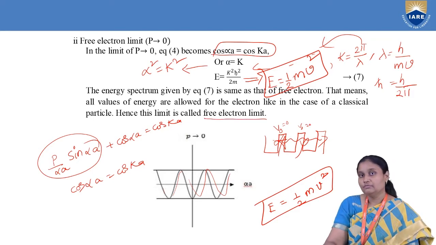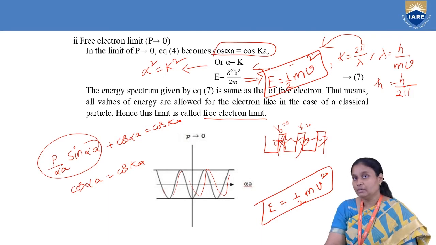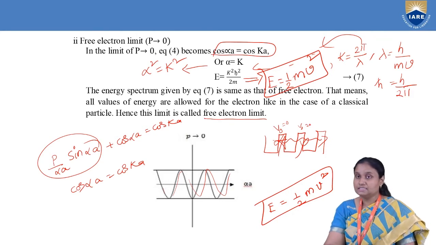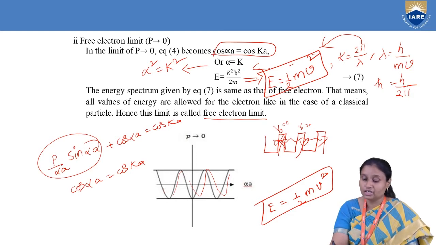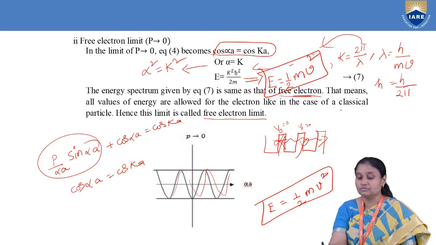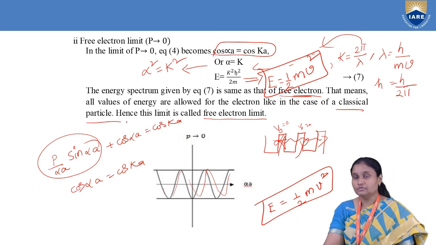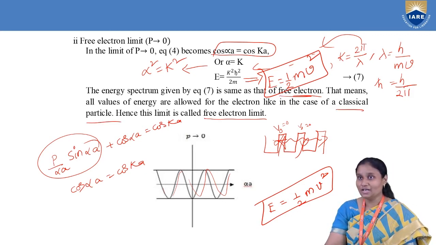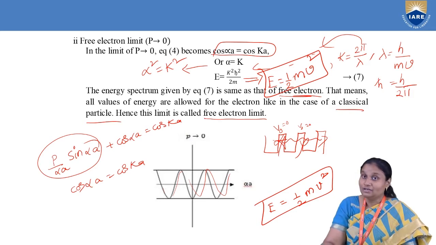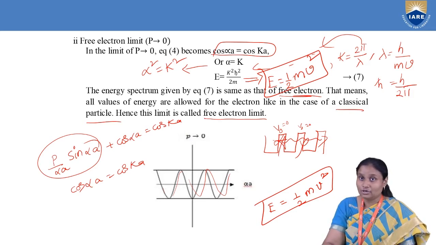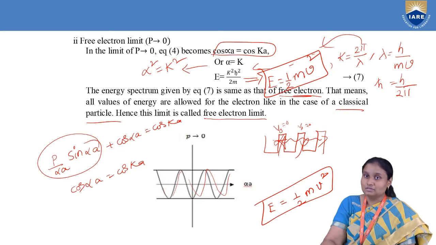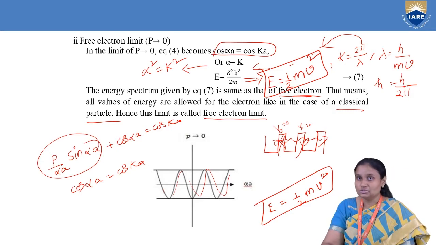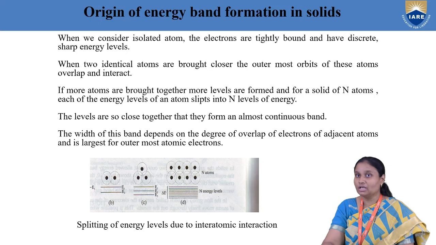So here when P tends to infinity, we'll get bound electrons, where we have strong potential barriers which will stop the motion of the electron. Whereas if the potential barrier strength is 0, then the electron is free to move. So this gives rise to free electron theory. This is in accordance with the free electron theory, which is our classical theory. So we have seen when an electron will behave as a free electron and when it will behave as a bound electron. And based on this potential barrier strength, our solids are going to be conductors, insulators and semiconductors.